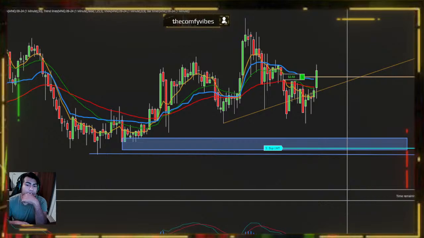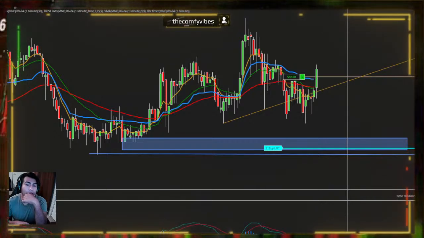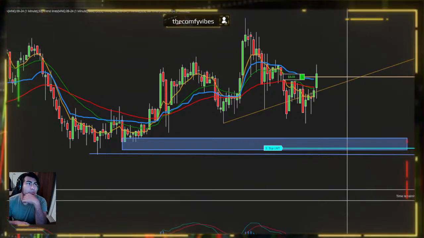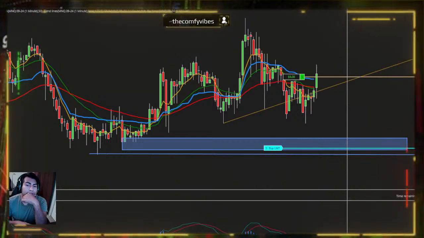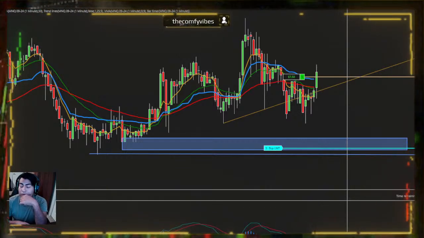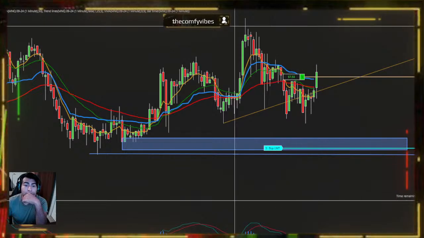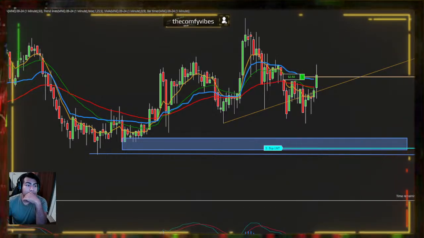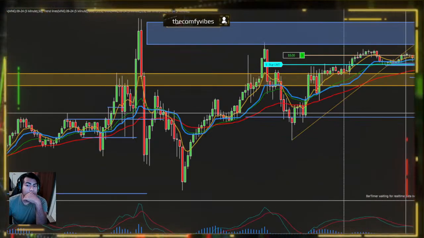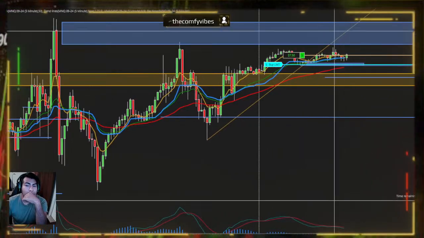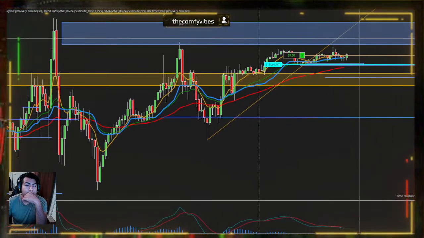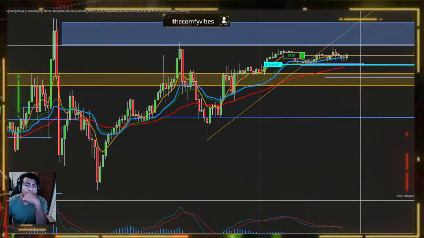All right. Let's see if it can push right on up, guys. I want to see this thing push right on up, all the way up here. See if we can get it past the 5 minute. I want it to come back up here, guys. This is what I want to see.